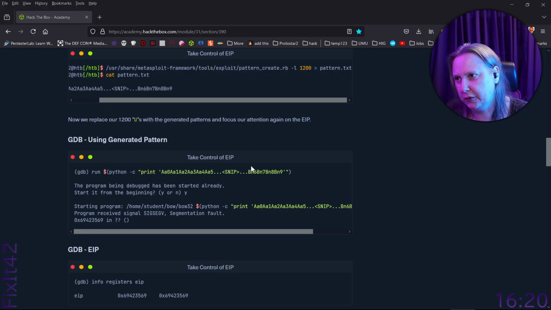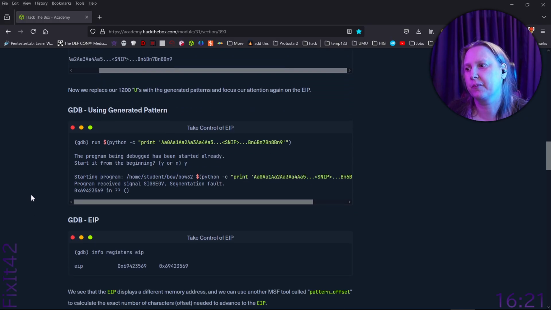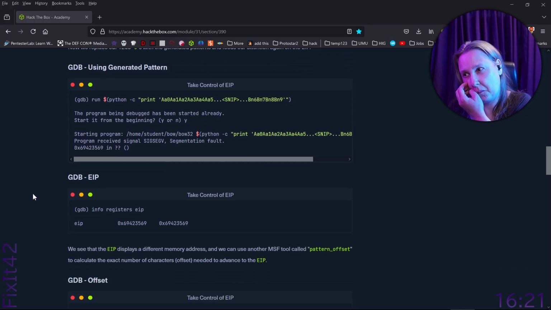Yeah, they used Python for some reason, though they made a file here, when they could have just catted it like we did. The program being debugged has been started already, and they got the same number that we got. That's nice, right?